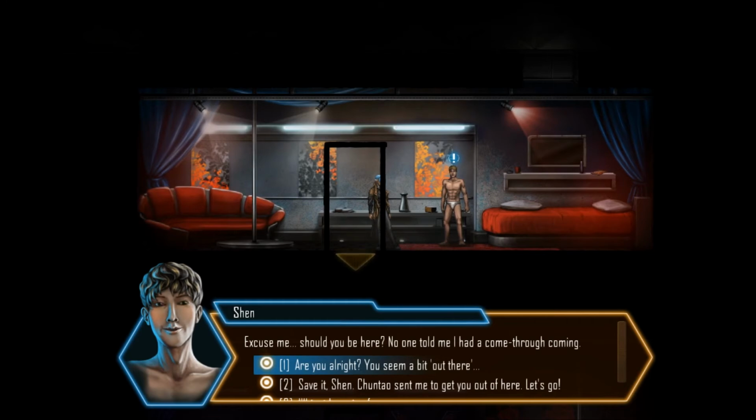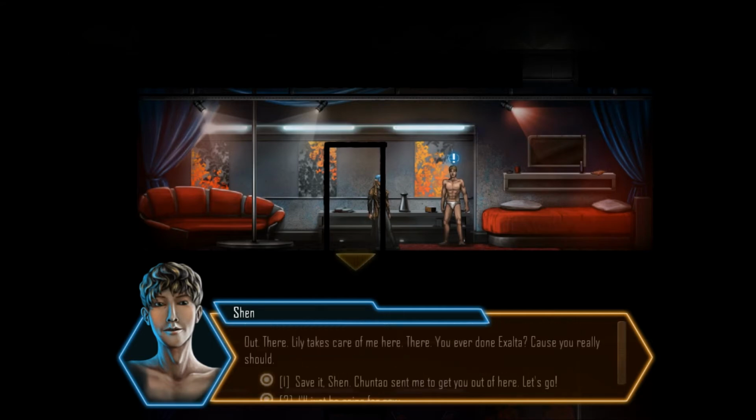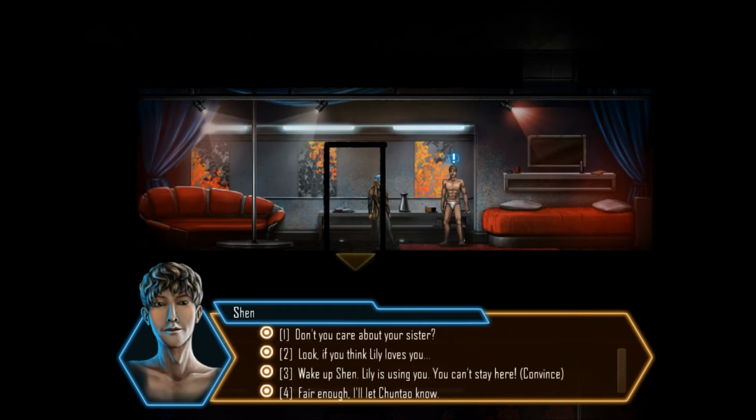Excuse me. Should you be here? No one told me you were coming. Are you alright? You seem a bit out there. Lily takes care of me here. You ever done it? Oh, nice. You really should. What? Hold the hurry, lady. I'm not going anywhere. Oh, so he's all drugged up and high. He's got great abs, though. Tell Juntao I'm staying. My kitchen days are done.